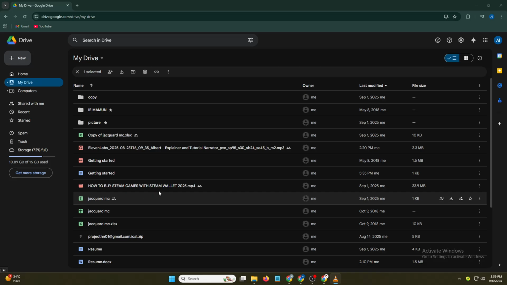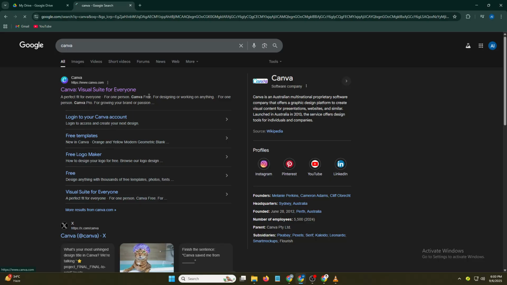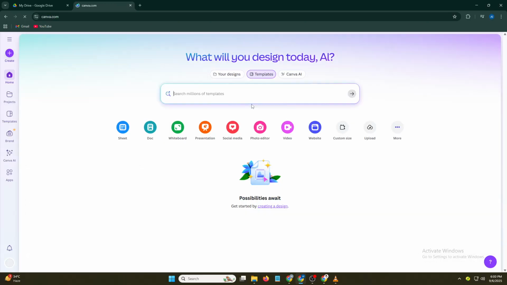First, make sure you're logged into your Canva account. It doesn't matter whether you're using the free version or Canva Pro, this method works on both, as long as you have an internet connection. Next, open any design or create a new one. Once you're inside your design workspace, look at the left-hand panel. This is where you'll find your elements, uploads, and other integrations.